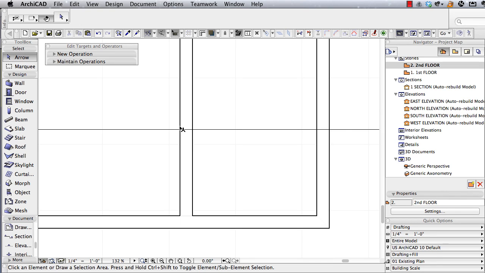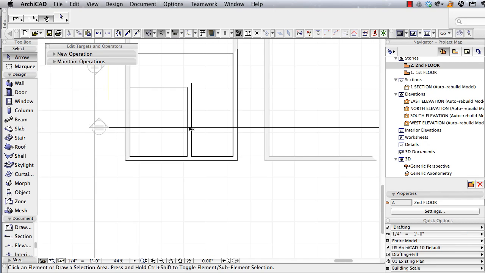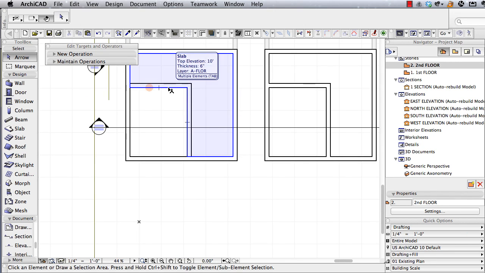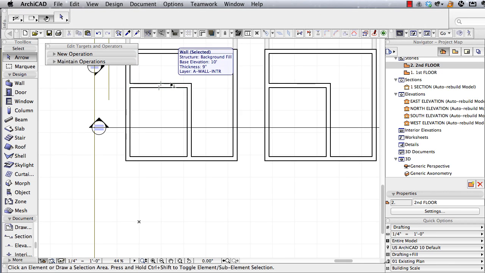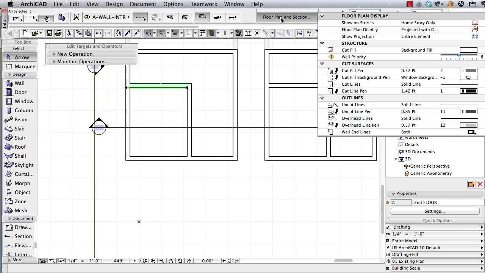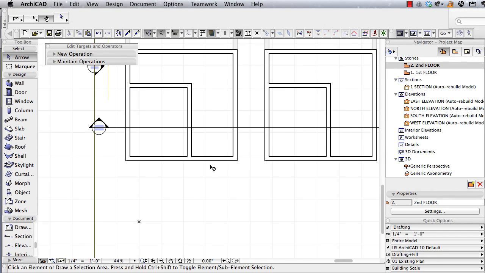So I just need to repeat that same little adjustment that I did here with this other piece of wall, and just change its priority to be lower so it gives way and doesn't extend out to the edge in terms of the 3D cleanup, and that'll make all the difference that we need.